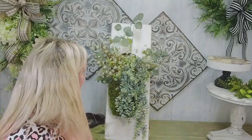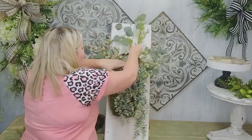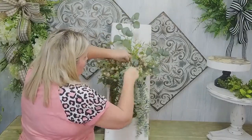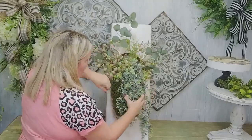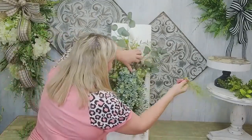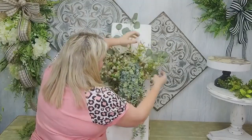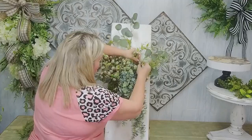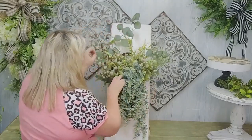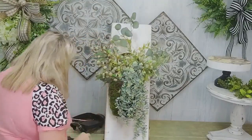I'm going to take these and we're going to put them right back in that right corner. And we could have put these in first, but I was trying to kind of conserve how much greenery we were putting in each section. Bring this down just a little bit. And now this is going to go over to the right. I'm going to bring these little berries forward so they kind of charge out of there, but I really want these berries to be up tall. Oh, I like that wispiness in there.